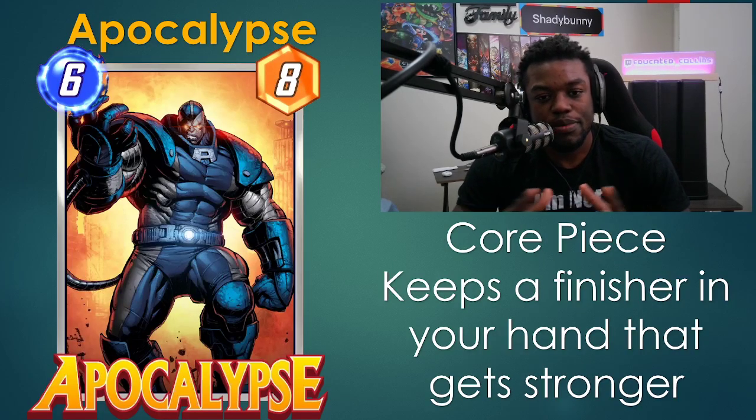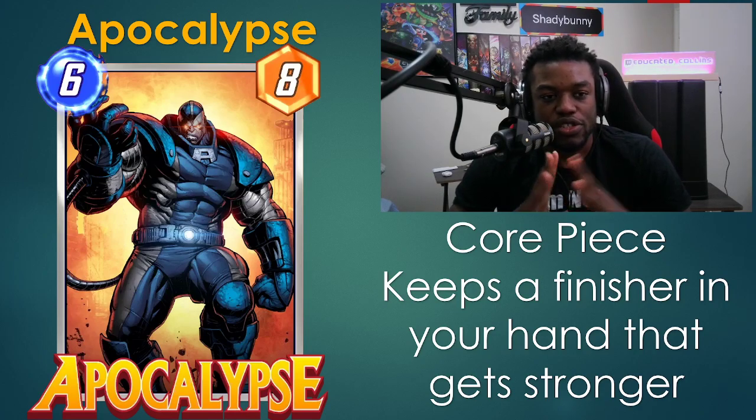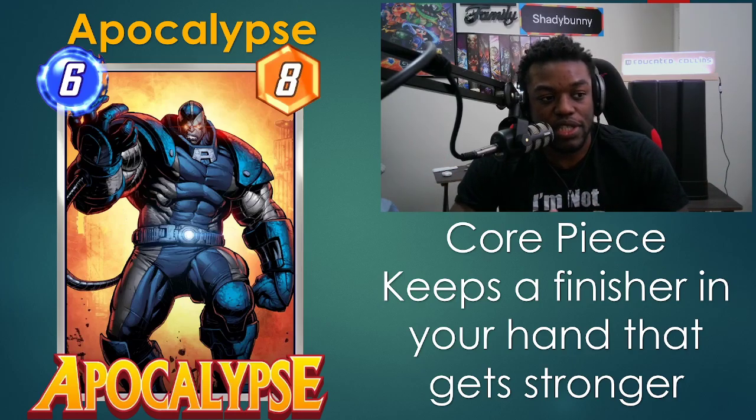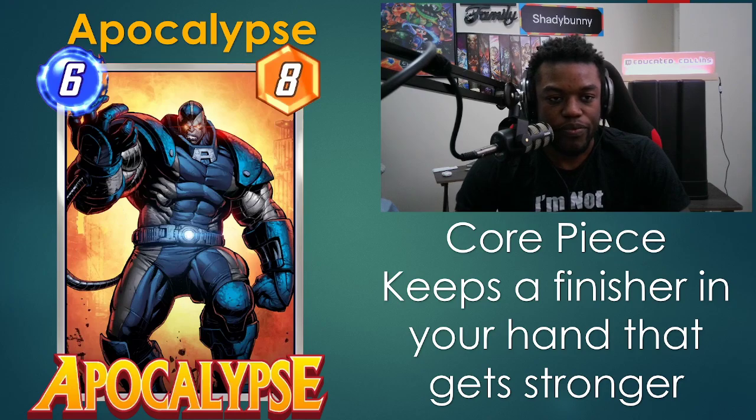Next up, we have Apocalypse. This is once again also a core piece. It just lets you keep something in your hand that gets stronger when you discard. So usually if you're going to discard your whole hand, you lose everything. But since you have Apocalypse, you're not going to have that dead hand. You're going to have at least, okay, turn six, I can play this. And since you're playing M.O.D.O.K on 5, the Apocalypse on 6 is just a nice follow-up. So it just works really well with how the deck wants to play.